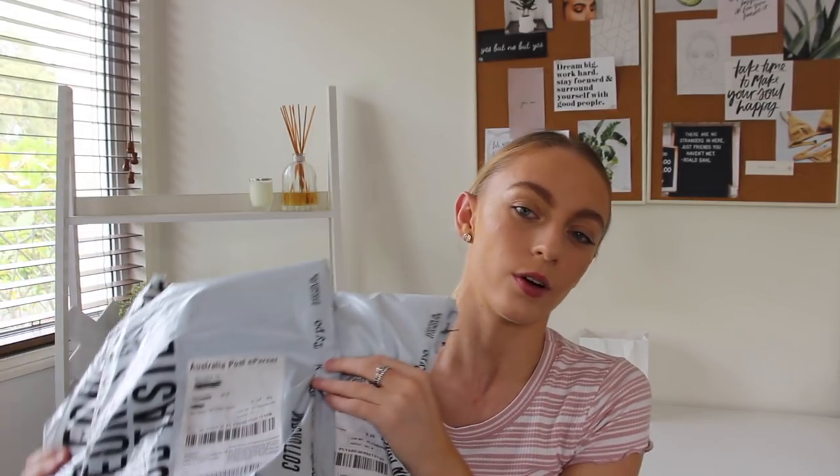So I may have made three separate orders on Cotton On Body. This haul is a Cotton On Body haul — literally purely stuff from Cotton On Body that was on sale in their massive up-to-70%-off sale. I'm kind of an impulse buyer, but it was so worth the money. These three orders combined only totaled $76. I'm about to show you so many things that would probably equal hundreds and hundreds of dollars if you bought them all full price from Cotton On Body. The $76 total is not including shipping, because when you spend over $50 you get free shipping — which I should have just put all the orders together, but I didn't think I'd buy anything else.